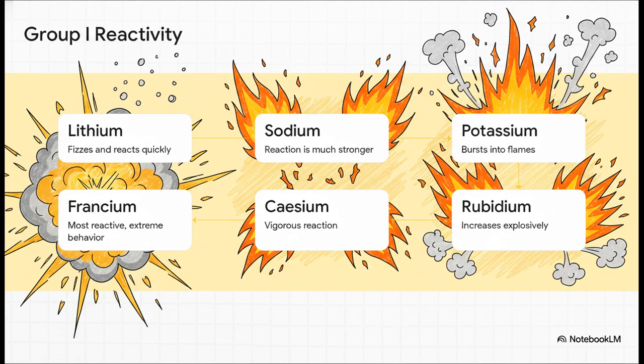By observing this pattern, we don't even need to physically test rubidium or cesium to know that their reactivity will increase explosively as we go down the group. And by the time we reach the bottom element, francium, well, it's incredibly rare and highly radioactive, but based on our cheat sheet, we know for a fact it would react more vigorously than any of the others. We just predicted its extreme chemical behavior simply by looking at its zip code on the table.